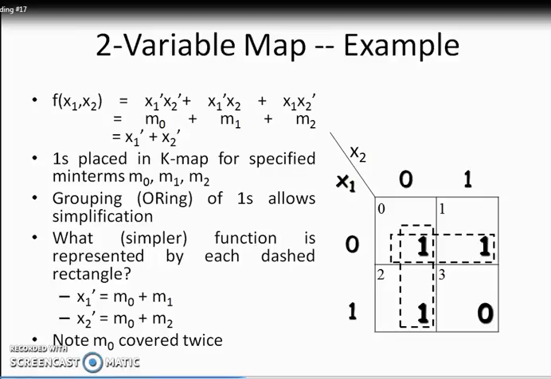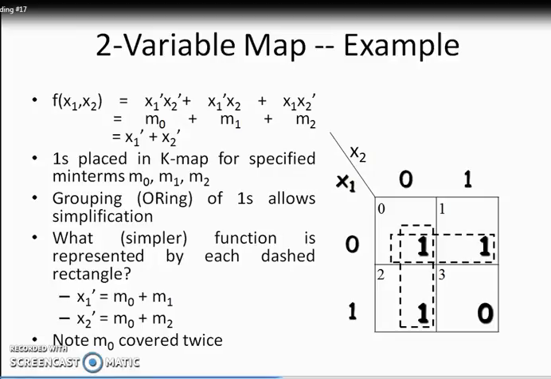Here we are grouping the ones based on the adjacency in the map. So by grouping them, we are getting m0 plus m1.